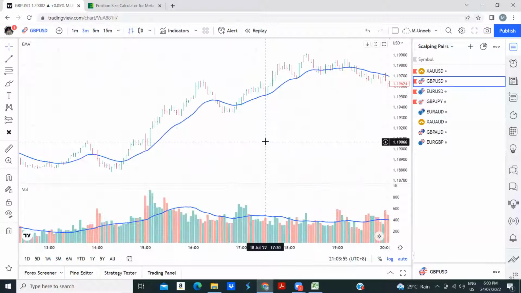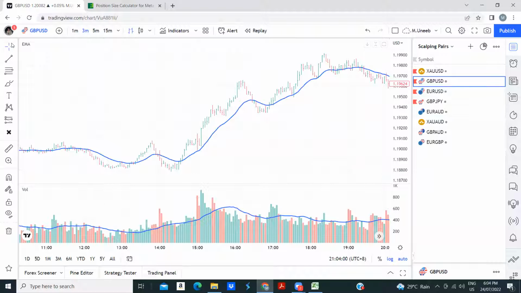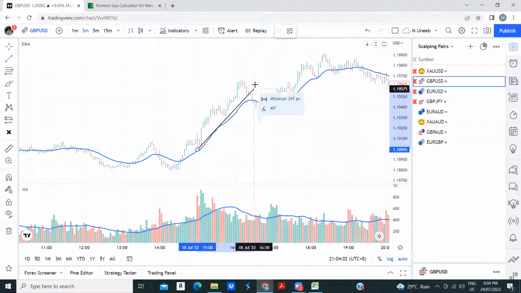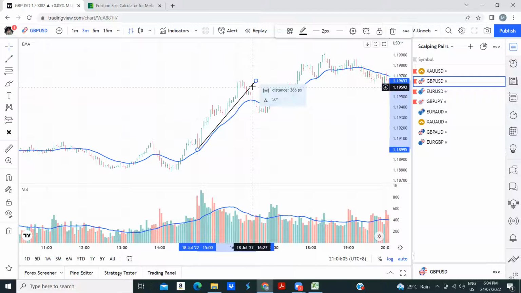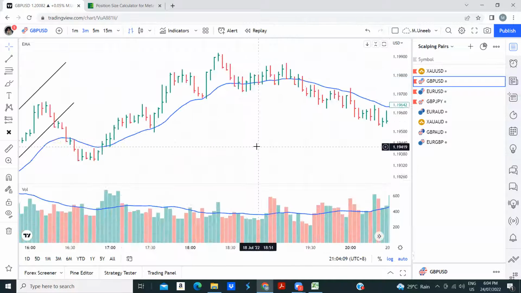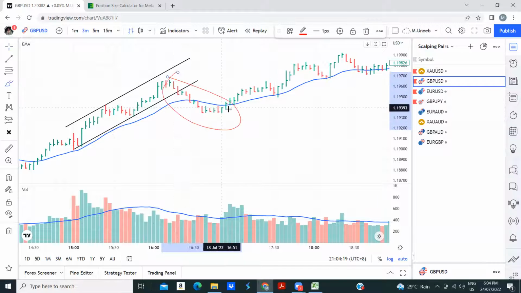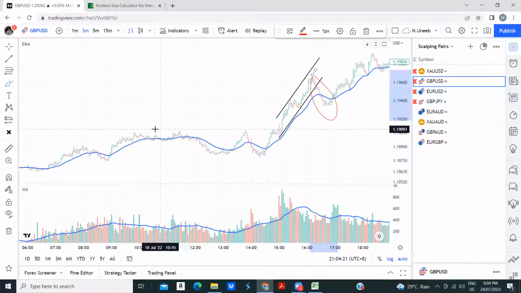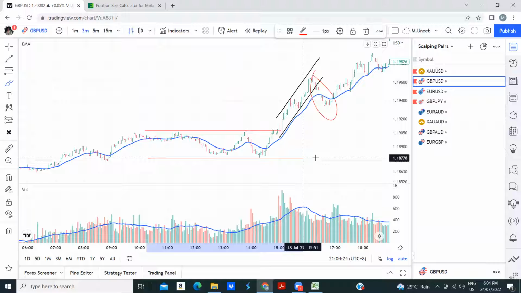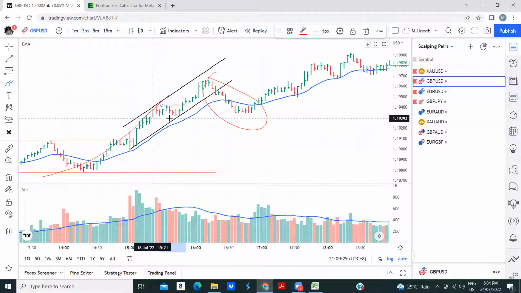But initially, if you draw the channel from here, let's suppose this is the first low from here, what do you see? We did not see any kind of shortening of thrust. We did not see anything. The price just deviated like this without any cause. But it is because the price is actually coming out of this situation. This one is obviously shortening of the thrust, and this is effort with no result.